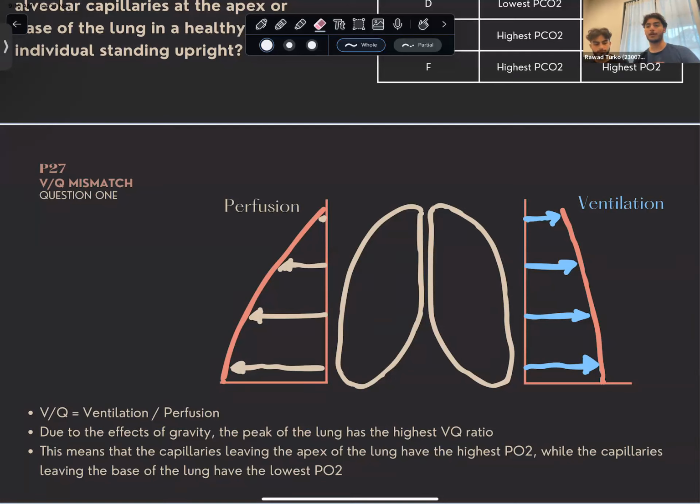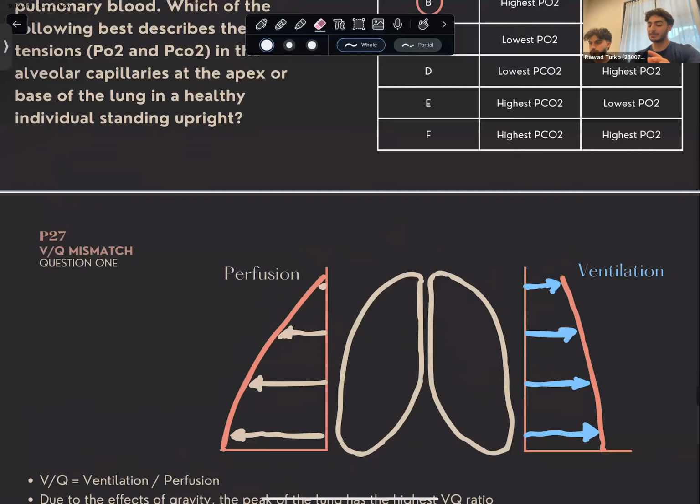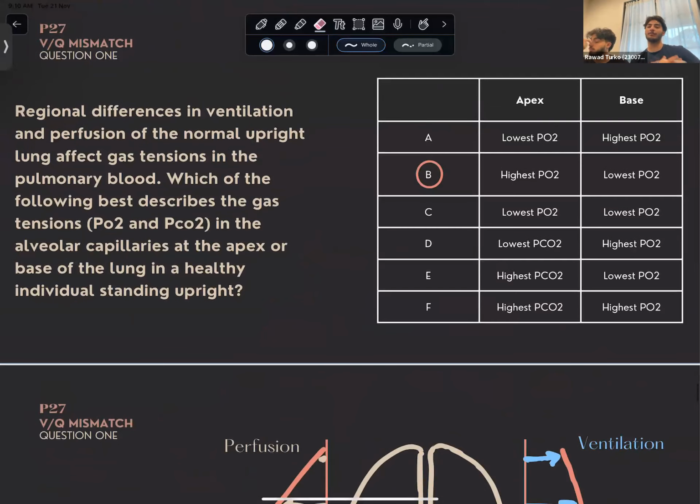Okay, so when they give you PO2s, and it's specifically anatomically apex or base, if they say apex or base, it's VQ. If they're talking about something else, then it might be hypo or hyperventilation. But if they ever give you apex or base, it's a VQ. You should be looking at the ratio and not the individual thing. Okay? Okay, thank you. Do we always look at the ratio itself?